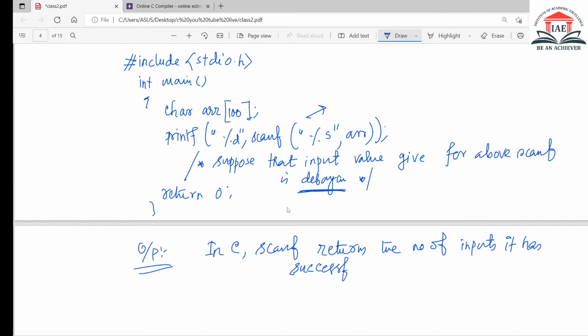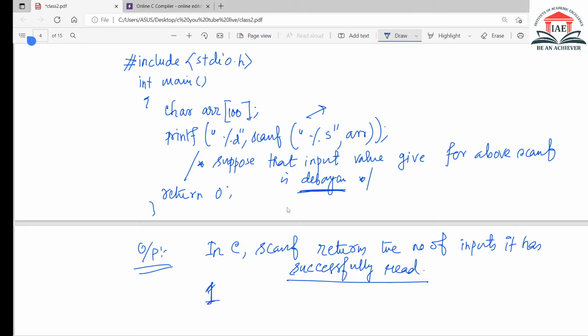So here the output is only 1, because you are reading only a single string. So that is happening. I think that particular part is clear. That means what should be the return type of different input and output functions like scanf, printf, and all those.